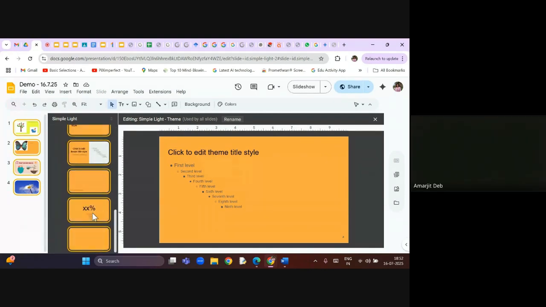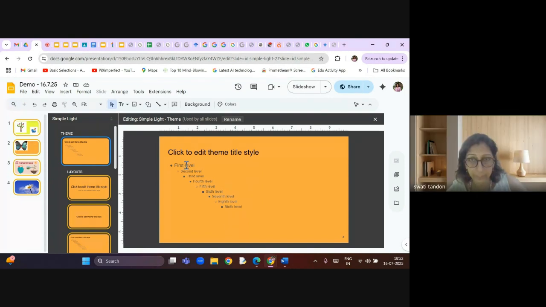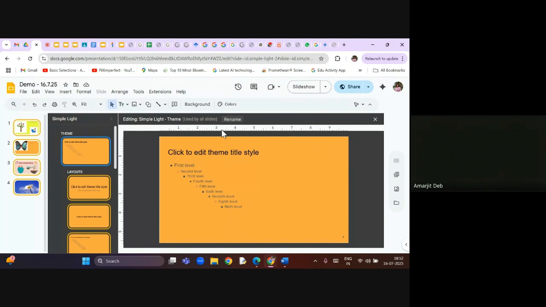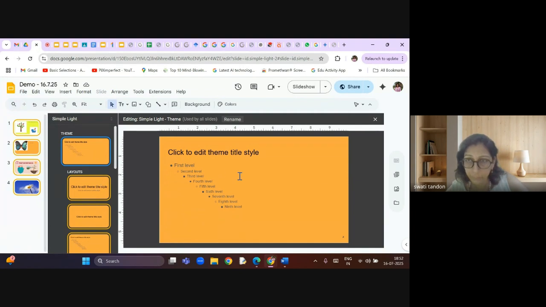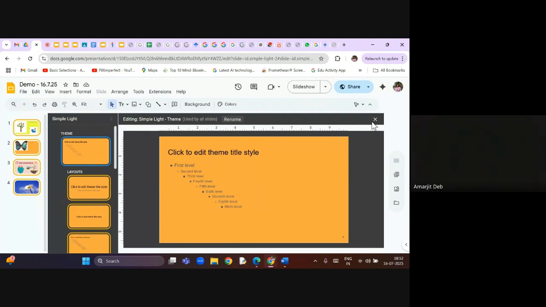Ma'am, if we have a predefined format, like all of these are orange now, but if I have a predefined format which has an opening page and an ending page, and in the middle I have different pages, so my draft of the PPT, the meat of the PPT, is okay. I don't want to change that. I just want to change all the slides according to a predefined slide.